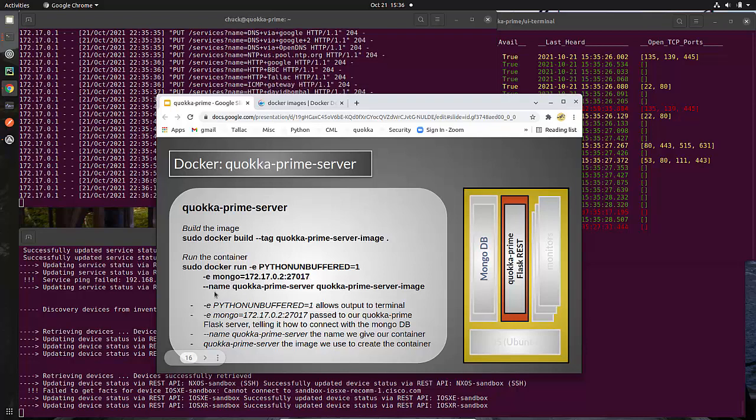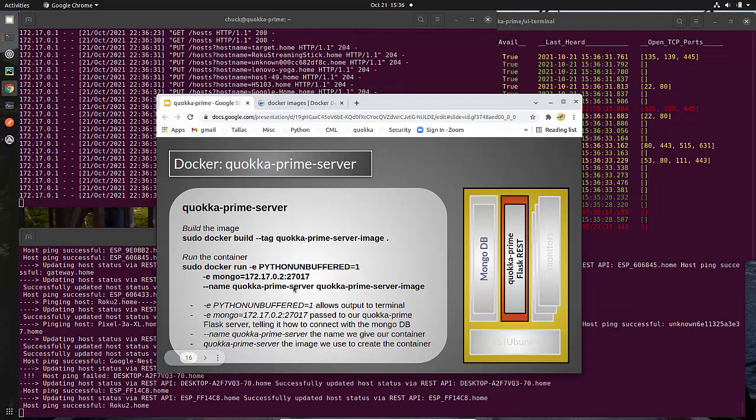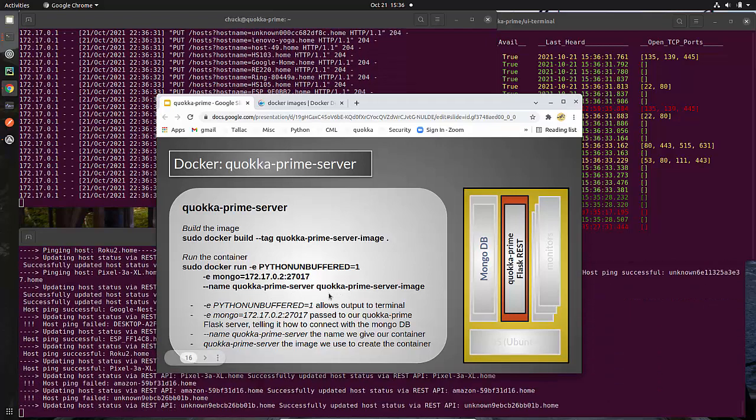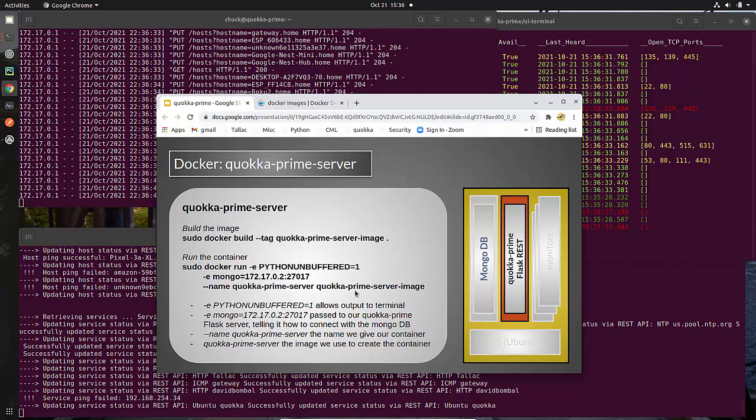Now, the last two things we had talked about before. The name is going to be the name that I'm going to give this particular container, which is going to be quokka-prime server. And then the last thing is the actual image name. Whatever you named up here is what you will reference down here. Quokka-prime server image is what I have defined when I gave it that tag.